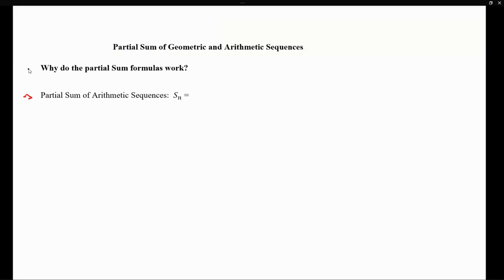Right now, we're stating that the partial sum of an arithmetic sequence can be defined by this expression, a of 1 plus a of n. And this is something to memorize. The partial sum of any arithmetic sequence can be defined this way: n over 2, parentheses, first term plus the nth term. And this will always give you the same result as just adding the first n terms in the sequence. But why is this true?